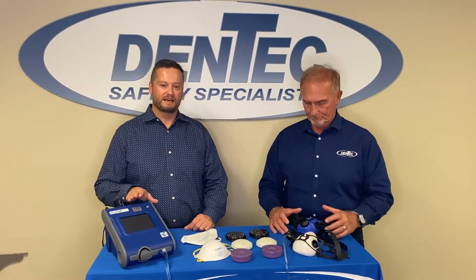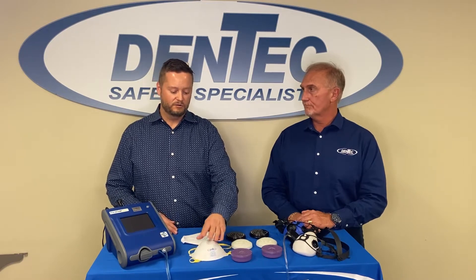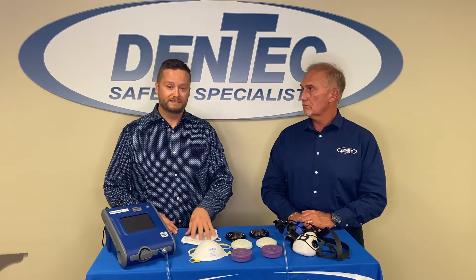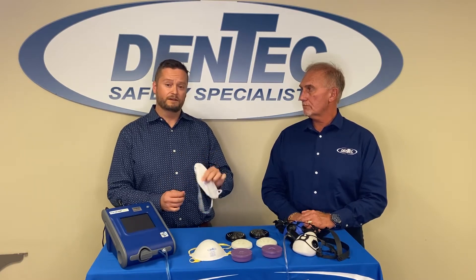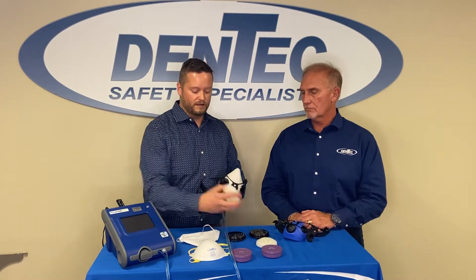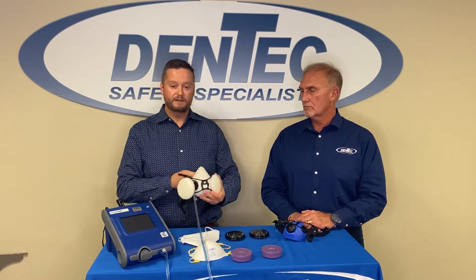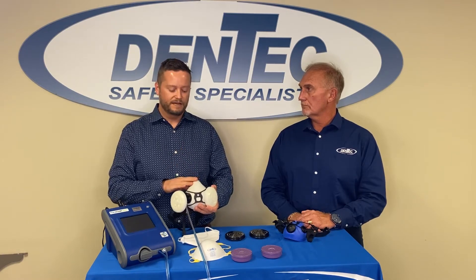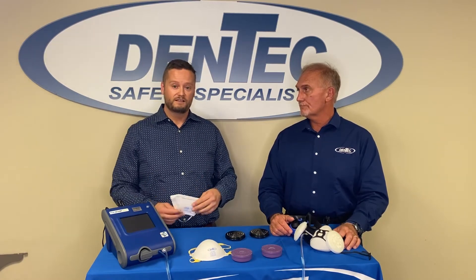One of the cool things about the Port Account Pro Plus is that it has the ability to fit test both N95s and P100s. With the supply chain challenges around disposable respirators, one of the big issues with fit testing N95 disposables is that you actually have to punch a hole through the material in order to conduct your fit test — that renders the mask unusable afterwards. The big benefit with our product is that you can simply attach the N95 filter to the mask, conduct your fit test, and then the employee can be issued the appropriate PPE immediately after fit testing has been successfully completed. So far less waste, obviously a lot more sustainable, and certainly reduces a lot of cost, since these masks are still fairly expensive.